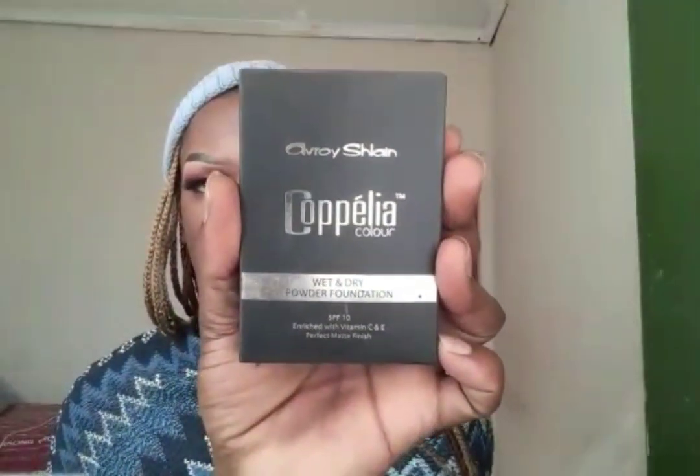And then I'm going into my powders. What I'm going to do with my powders is use the Average Lane Coppelia Color Foundation Wet and Dry Powder Foundation. It's brand new, I haven't used it, so you have to understand. The packaging, you guys, look. Oh my god, open. This is the way that it looks. It still has the plastic on it.